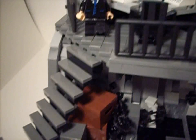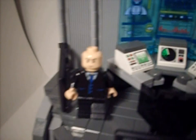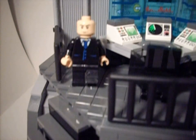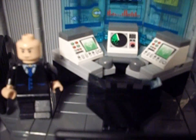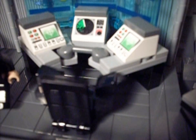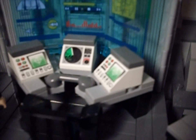So I guess we'll go up the stairs to the Bat computer. The Bat computer actually lights up, and so does the platform for the Batmobile — I'll show you that after. Over here's my custom Alfred. I just put a suit and a Professor Snape head, because I don't have the 2006 Alfred. So there's the railing and then the Bat computer, and there is a chair — I bet you it's called the Bat chair. I'm sure somewhere Batman has called something the Bat chair.